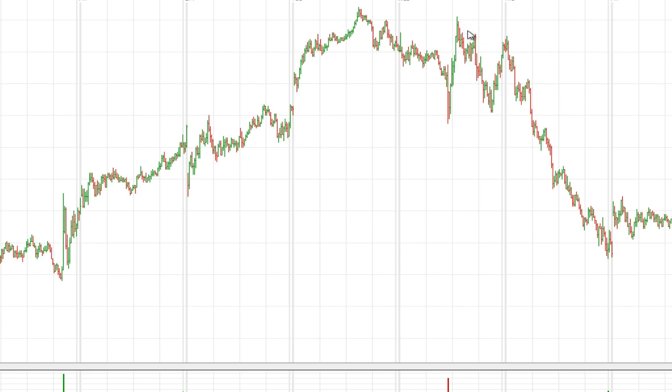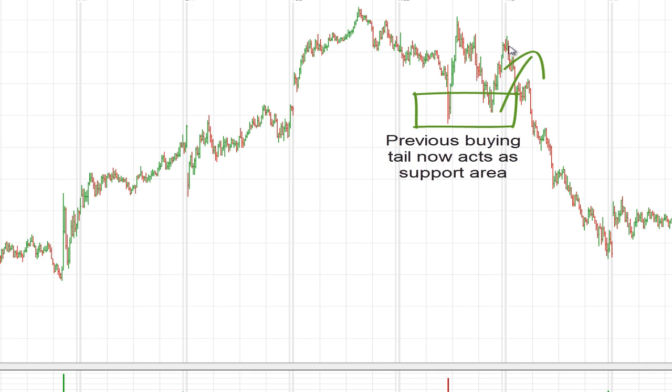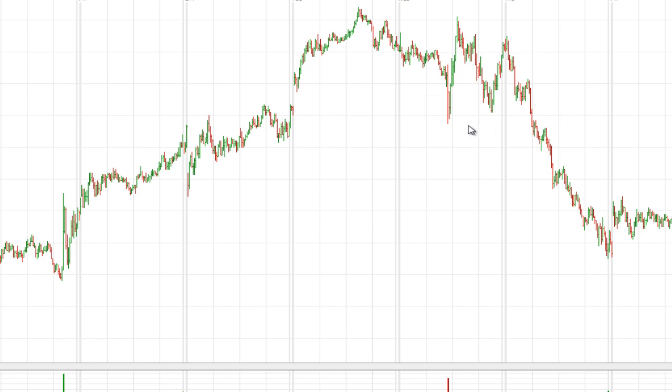And so you see, after price came down towards this key reference area, towards this buying tail, it hit it and instantly bounced higher. And even the next time around it came around this area, again, don't look at things to the exact tick. Sometimes you will come and test it to the exact low, but it's a general area. It's a key reference area. We're not saying key reference point area. So just look at it as a whole area.